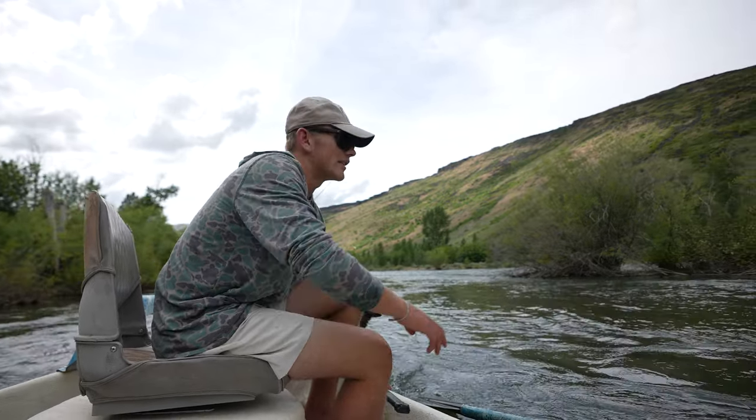We've had the most amazing day fishing so far, and we just came out here to do a last minute float, and it has rewarded us very well. We were just talking about how we wanted a fish to eat our chubby, and I was just fishing, and this big guy just comes up and destroys the chubby. It rolled, a big slow roll, like its gills open. It was insane.